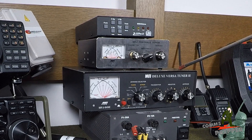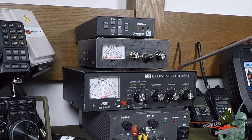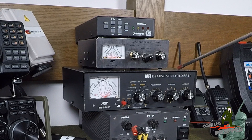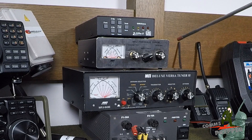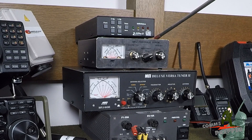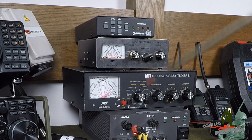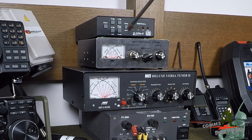So they make what they call antenna tuners, and I have some examples here. My favorite antenna tuner of all time is the MFJ VersaTuner 2. I've gone through tons of these — they take a beating, work really well, and will tune up just about any piece of wire I put up in a tree. But it's a manual tuner. I also have an MFJ Portable Tuner — a low-power tuner I use with my travel radio. You can also get automatic antenna tuners, like this LDG Automatic Antenna Tuner — you just push a button and it gives you a tuning solution for HF from 3 to 30 MHz.